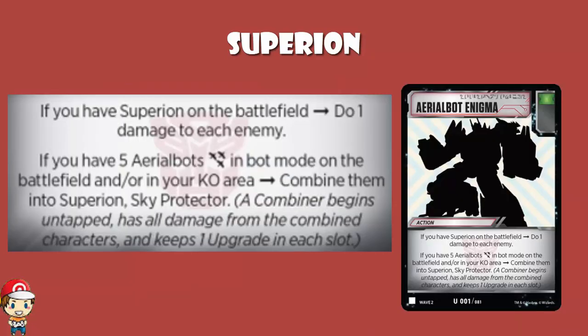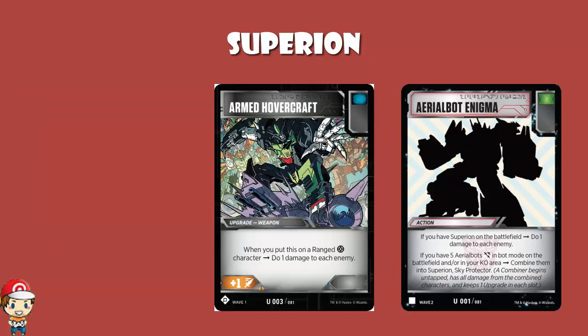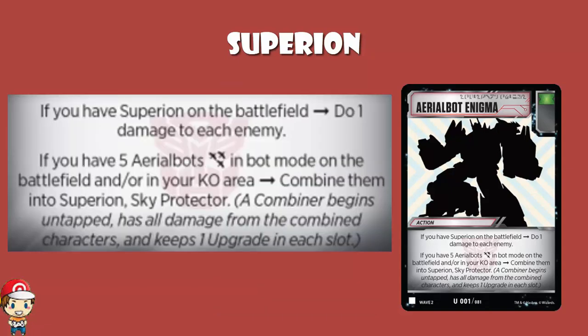If you've already combined, then you will have Superion on the battlefield, because you cannot uncombine without ending the game, and you get to do 1 damage to each of your opponent's characters. Bearing in mind, we've already got the skill when you combine, and we can use stuff like Armed Hovercraft. This could actually add up pretty gosh darn quickly. Of course, if you haven't combined, you know the deal by now. You need to have 5 Aerialbots, that's what they're called, in bot mode on the battlefield or in your KO area, or a mixture.